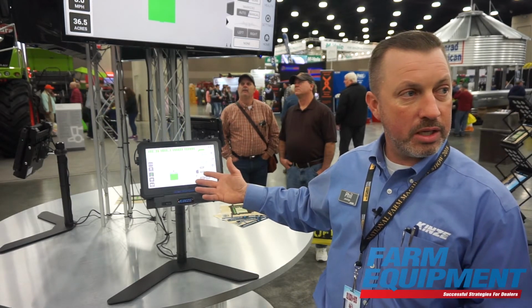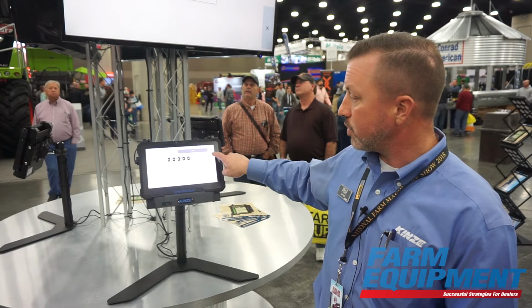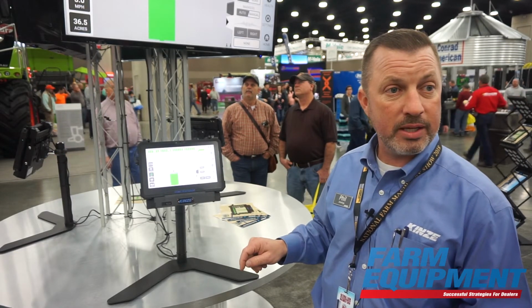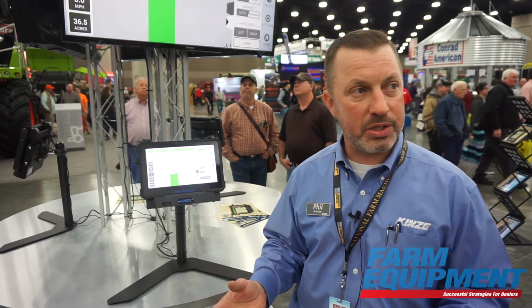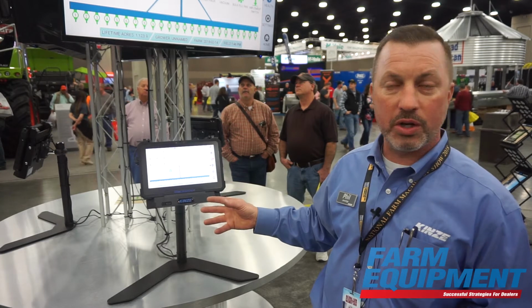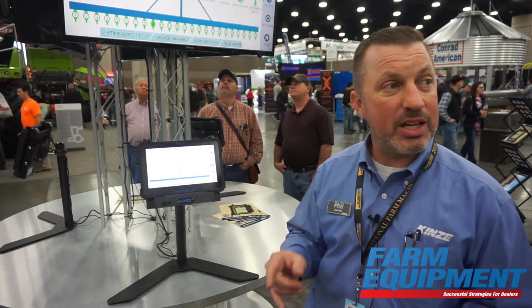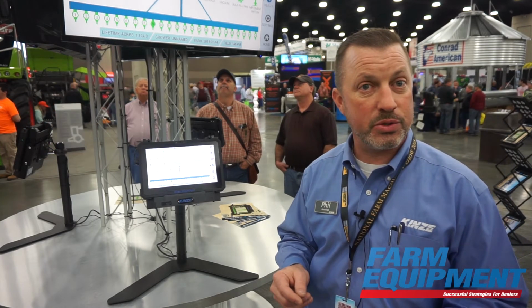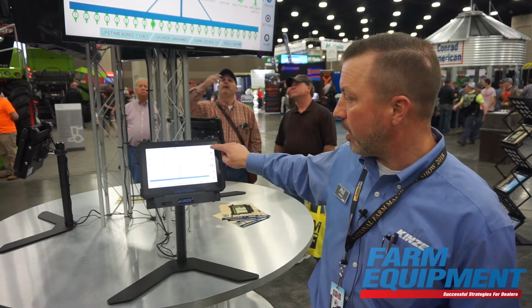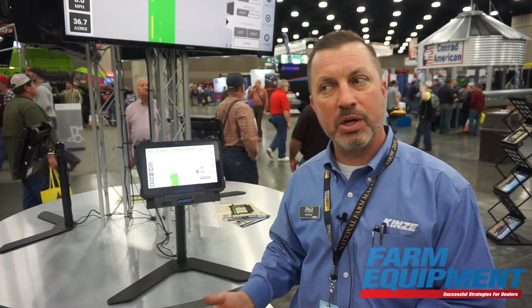Everything on one screen, very simple to look at, very easy to adjust with a simple button push, changing settings, back to the plant screen. But if I want detailed information, Kinsey Health page gives us in-depth look at what's going on that planter. If I press on a row, I've got more information here than you're going to find on any other planter monitor out there in the industry. So the Kinsey Blue Vantage display, simple to operate with more speed and more detail than anything else out there. Kinsey built for Kinsey planters to be the best.